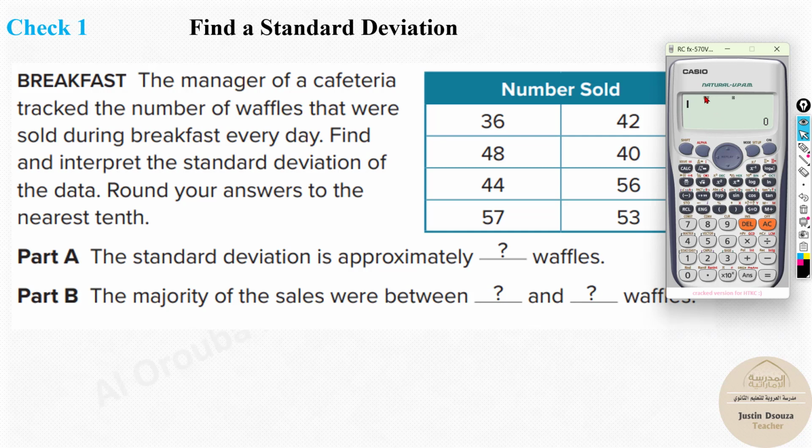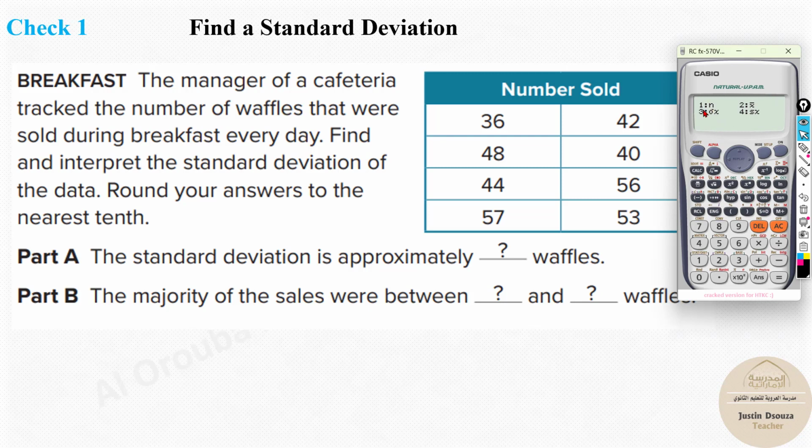Now you can see the start mode. You can use statistic mode by pressing shift and then 1. Now you can see these options appear. What did we type in? We typed one variable, so let's go for variable. This n tells you how many values there are. So n is equal to 8. You press n and then equal to, and you'll get 8. Yes, there are 8 values. That's fine, but we are not interested in that.